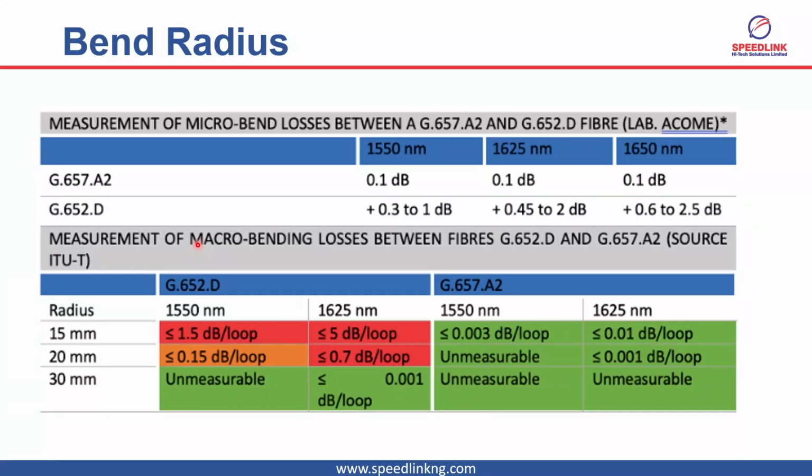When we talk about loop, if you remember from the patch panel, before you manage the cable, you loop it a lot of times, isn't it? It's not one loop. You loop the cable a lot of times till you've managed all the excesses of that cable. Now, because of how tight that loop is, 15 millimeters, which the diameter of the loop is 30, each loop that you loop that cable, you have added 1.5 decibels of loss. So if you loop the cable 5 times, it means you have added 5 times 1.5 decibels of loss, just because of that management you're trying to do there.